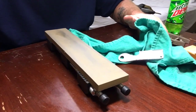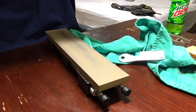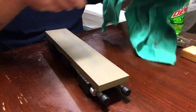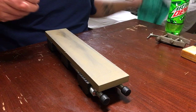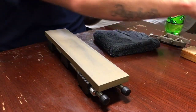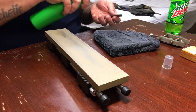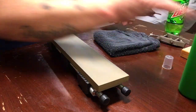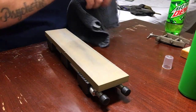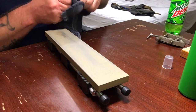Well, gotta plug my phone in, sorry. Alright, so I'm going to discard that rag and get us a new one here. Bit of Dawn and water on there to get that oil off of it.